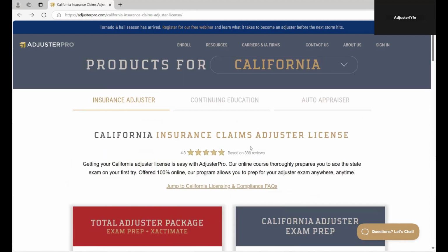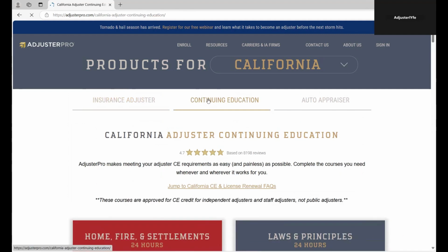All right, so I'm just going to scroll back up here. Now I'm going to move on to continuing education, which as you can see, there's a tab right on that same page that breaks down the different courses that are available. You just click that top tab that says continuing education, and that's an essential part of maintaining your adjuster license. I mean, after all the hard work you put into getting the license, why risk losing it just because you didn't stay on top of the required training? Okay, please don't let that happen and have to end up having to start all over.